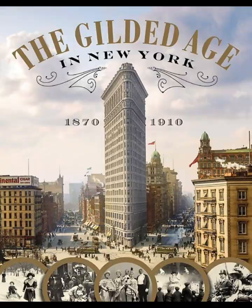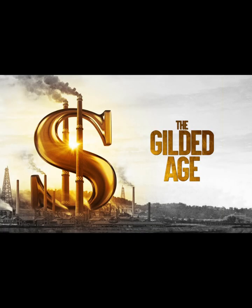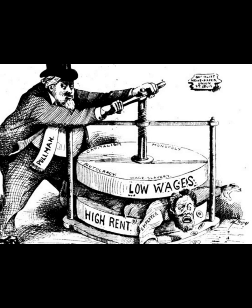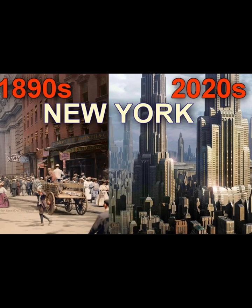You had Vanderbilt making railroads all throughout the country. You had John D. Rockefeller getting, gas? No, not gas, but oil for kerosene to light the country. And then Andrew Carnegie worked with scientists to mass produce steel. Steel was used in silverware. It was very limited use because it was expensive. And he worked with these scientists to make it cost effective.